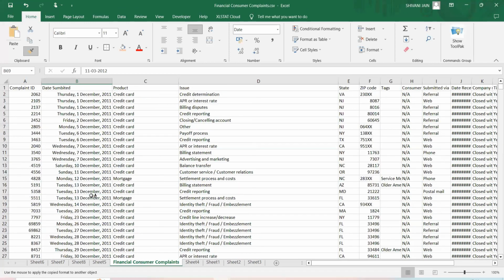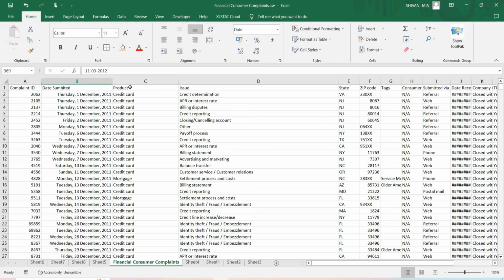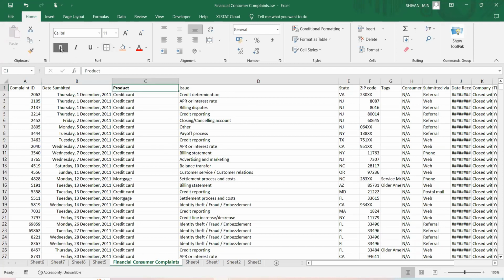Right now, let's suppose you are doing some cosmetic changes in this product column. You are making it bold, changing it to italic, changing the font color, and making the color, let's suppose, this one. You have made this product column in this way, and you have kept the others the same as they were.